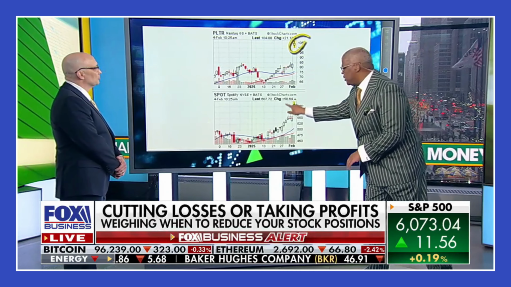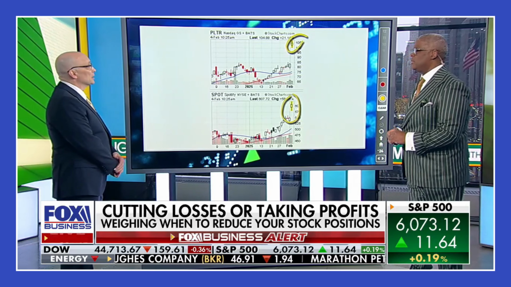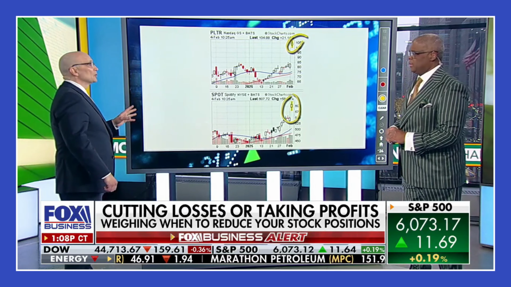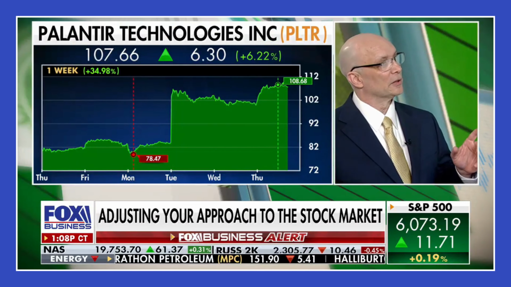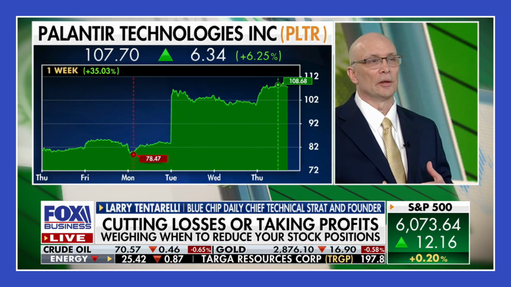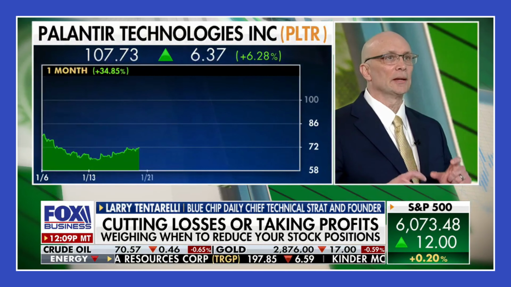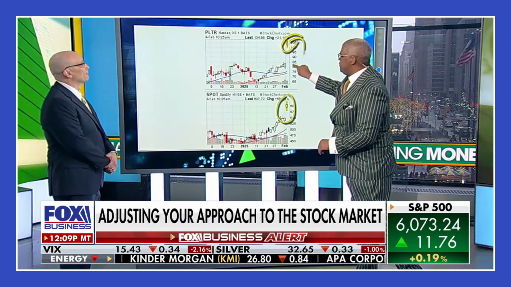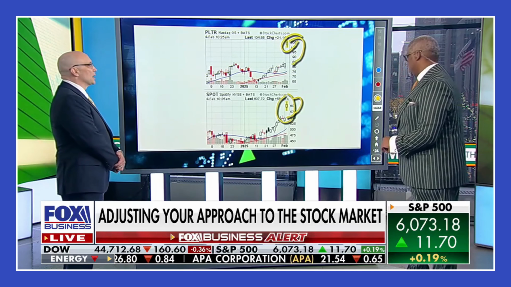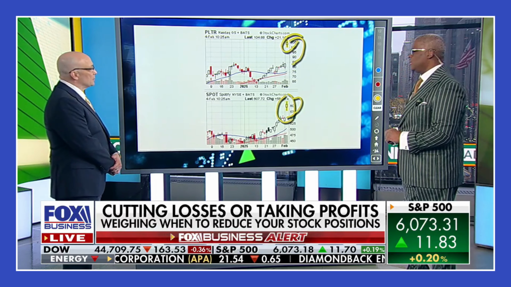These big gap openings are really strong for you, right? I've got positions in both of these stocks. In a situation like this, once they gap up like that, I think it makes sense to book some profits, maybe 10 to 20% of the position, because I always want to lock in some gains on a big move. Are you in the camp that eventually gaps get filled, though? I'm not. I know that's a theory, but I'm not in that camp.